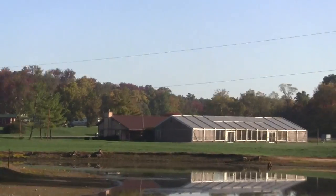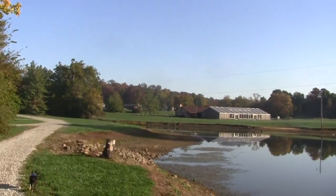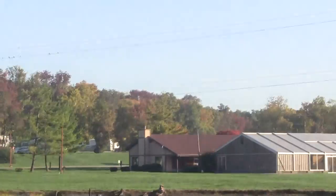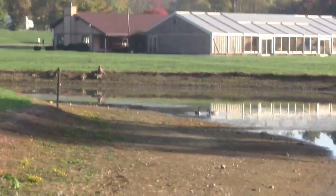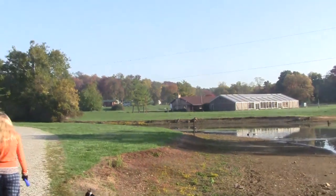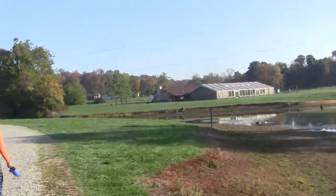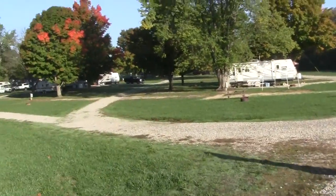I don't know if you can see those or not. Just past where the video is now, that's Section B — it's a lot like the section we're in, with full hookups: water, power, and sewer. They've also got a couple of little cabins, but it's more wooded. Ours has a couple of trees, but those sections have trees all the way around them.